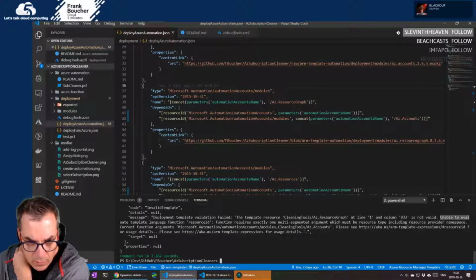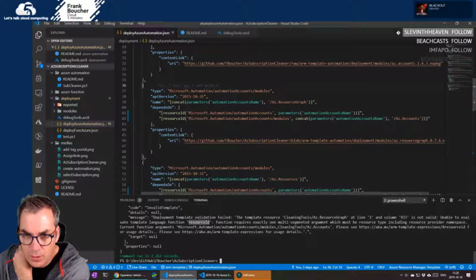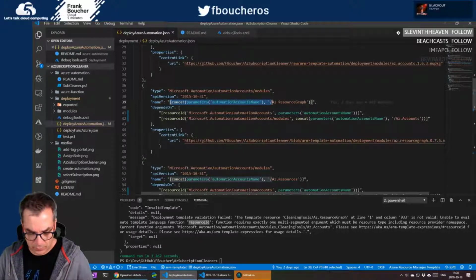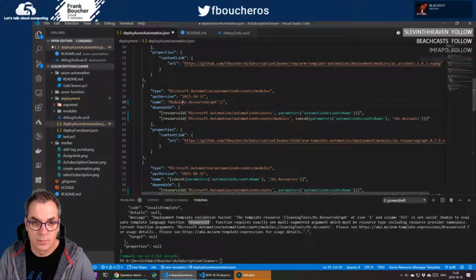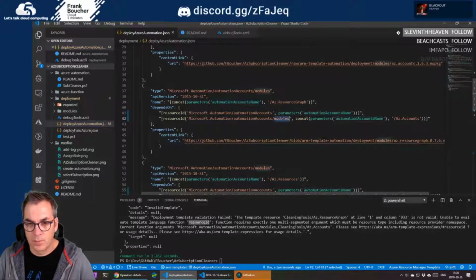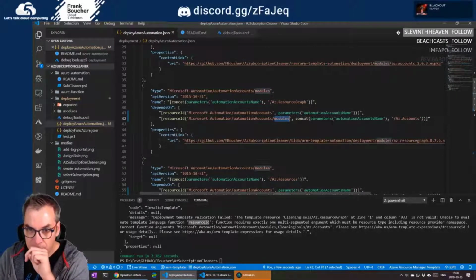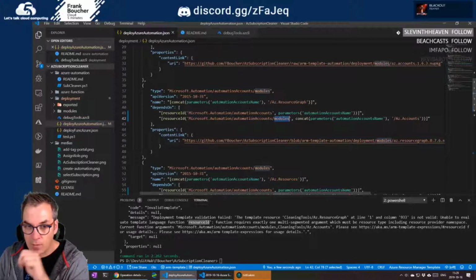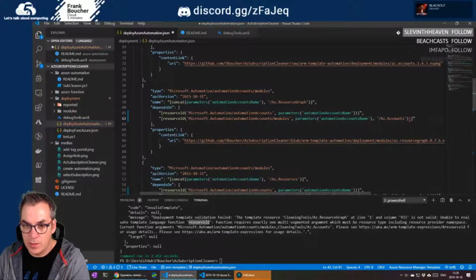Unable to evaluate resource ID. Okay, so the resource ID doesn't work. I could change the name and just say... I think what it doesn't like is that part, so maybe I could just do this instead.